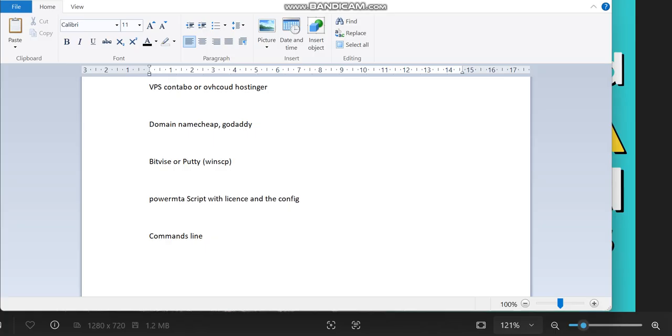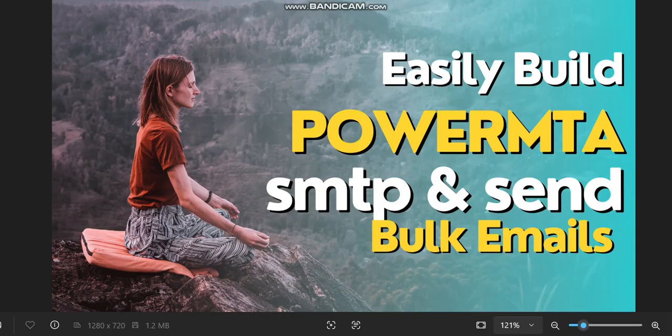I'm going to be giving you the command lines with an A to Z step-by-step procedure with support. Once you have them ready, it's time to get in and set up your own PowerMTA SMTP server and send unlimited. Let's go in.